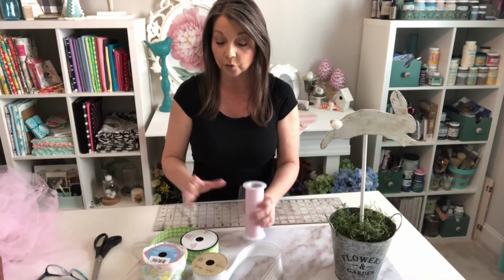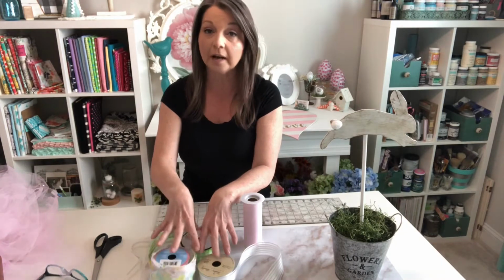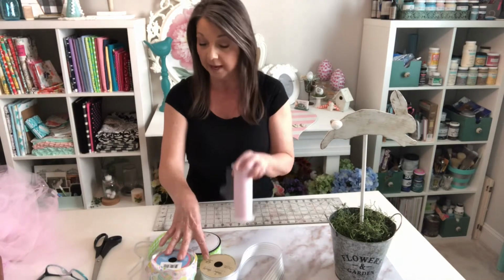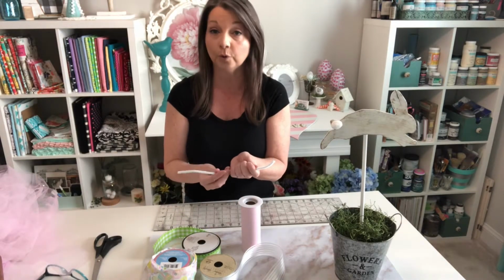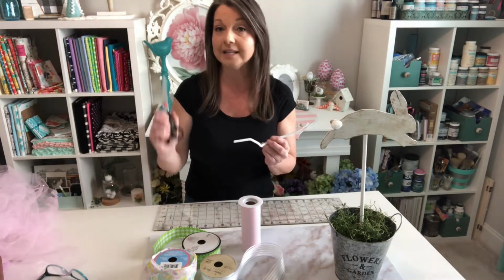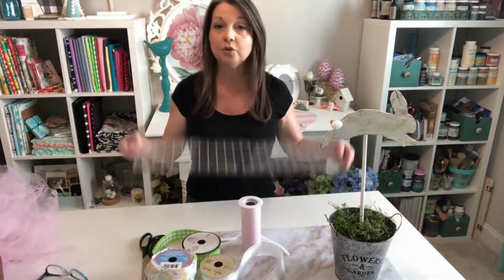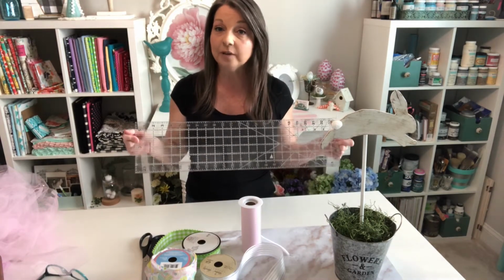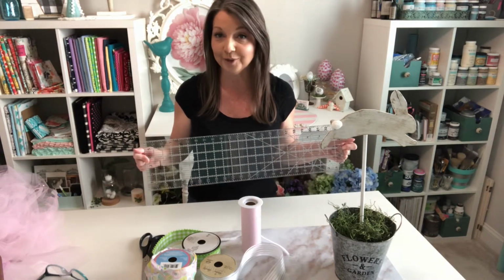So you're going to need an assortment of ribbons. I'm using three different colors of wired ribbon and one roll of tulle. And then you'll also need a pipe cleaner. You could also use some floral wire, or you could use a zip tie as well. And then of course you're gonna need some scissors to be able to cut your ribbons to size and something to measure those ribbons with. So let me adjust the camera angle and bring you in closer so you can see how we're going to make our beautiful bouquet.